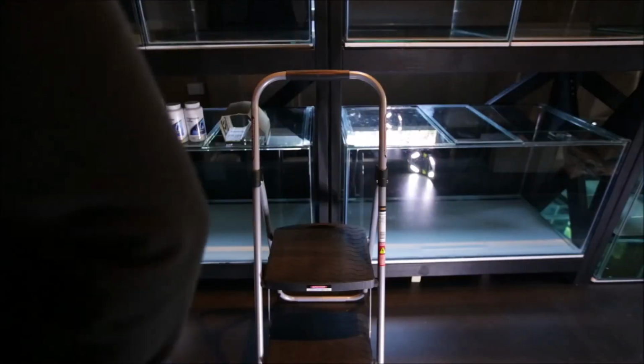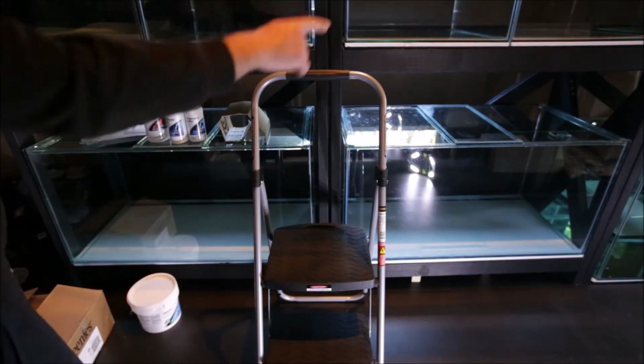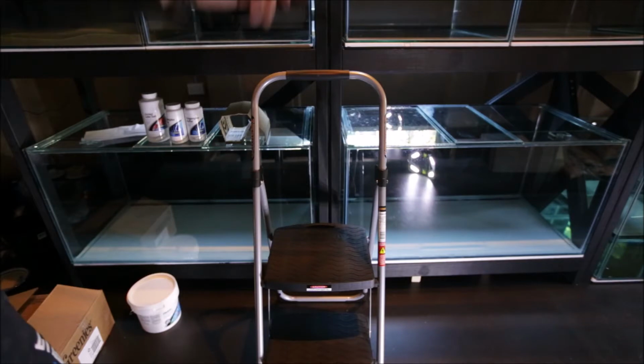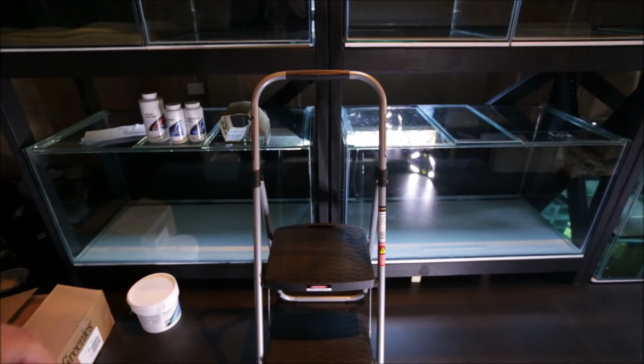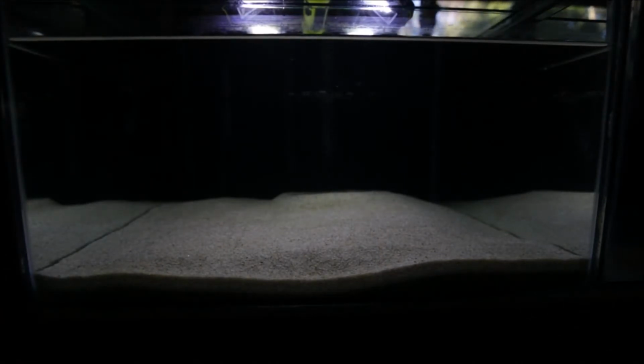Basically, the two 4-footers will have sand, the 6 2-footers will have sand, but the 12 1-footers at the top row will be bare bottom. So I'll just change camera angles now and show you the sand in the tank so you can see the colour and the granular size. So here you go, guys. You can see the sand that's in this tank.